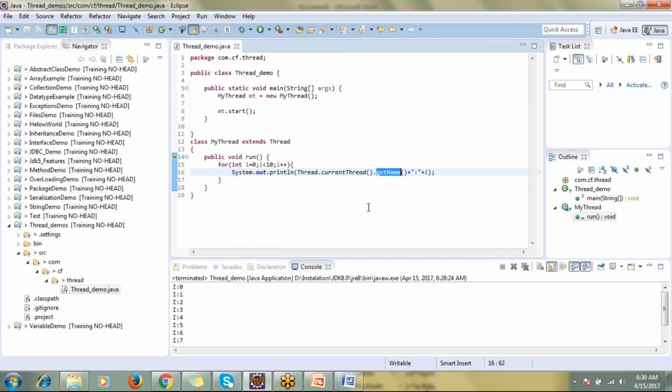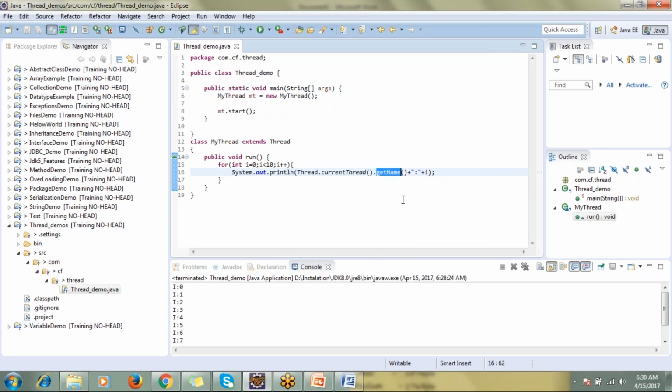For every person we have a unique name, right? Some name is there, so that you can call the person. In a similar way, every thread has its own name. So who will give the name? The operating system will give the name. Whenever you call start, it will create a new thread and assign some name to the thread.